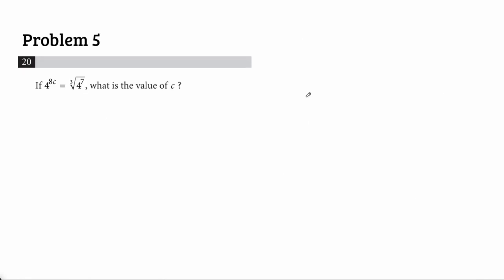This last problem here is all about our exponent rules. So just a quick refresher, remember that let's say we have the square root of x. Remember that is equal to x to the 1/2. And this continues with, let's say we take the cubed root of x. That is equal to x to the 1/3.